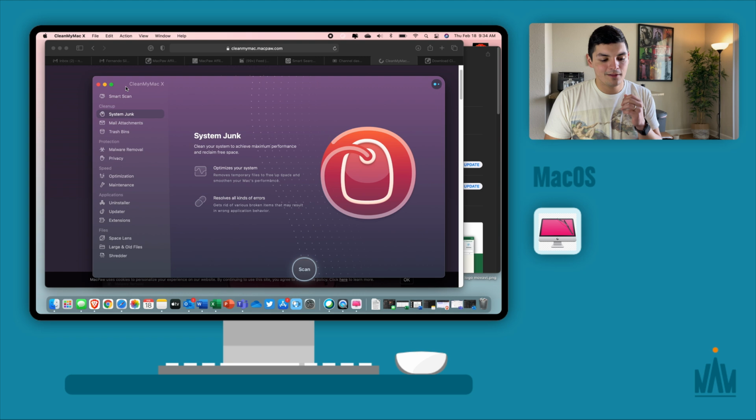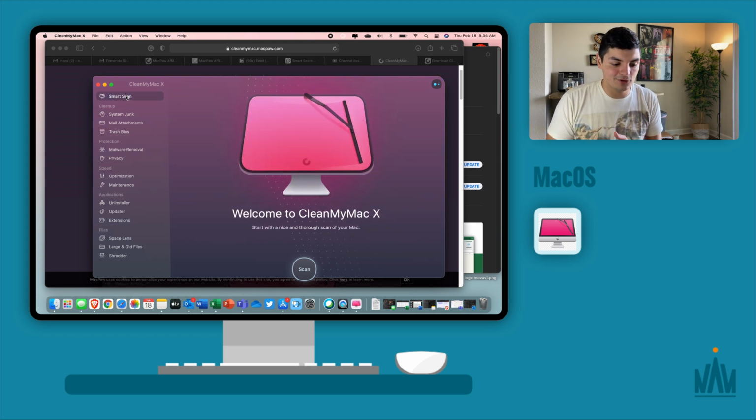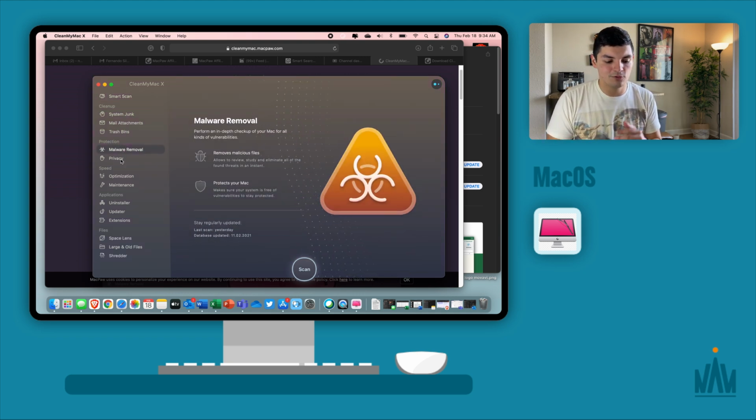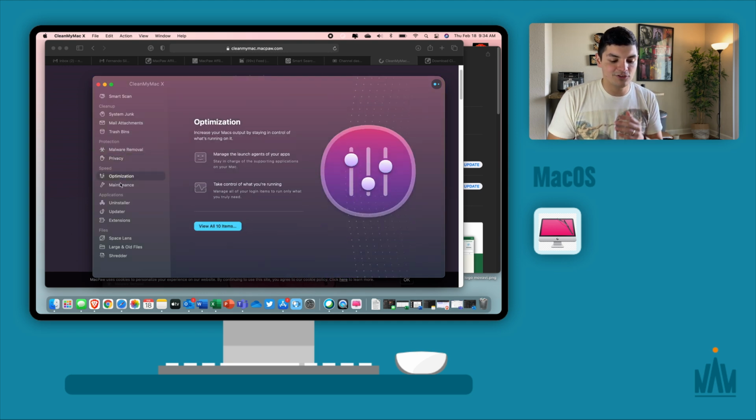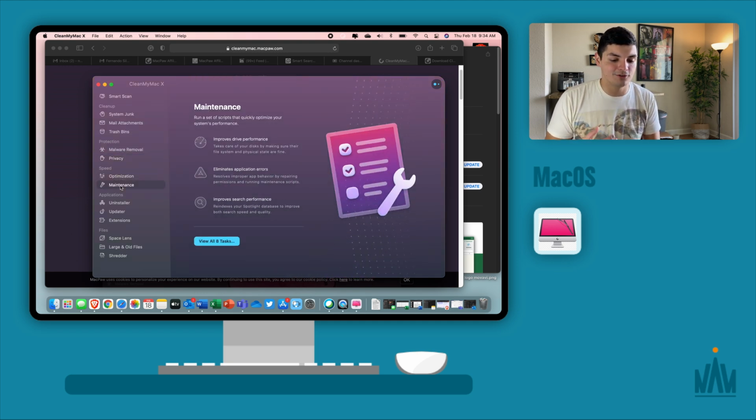But then also, it's just a great way to make sure that your computer is fully scanned and completed. So the smart scan feature is included with the free version, but then all these other ones like the malware removal, the privacy, optimization, maintenance, these are all things that are part of the paid version. So there is a freemium version. I highly recommend it. If you guys do have a Mac computer, whether it is an Intel or an M1, download the free version, get yourself a smart scan, just do it once, just to see what's on your computer and what you can kind of get out of there, what's not needed, and what they protected you from.